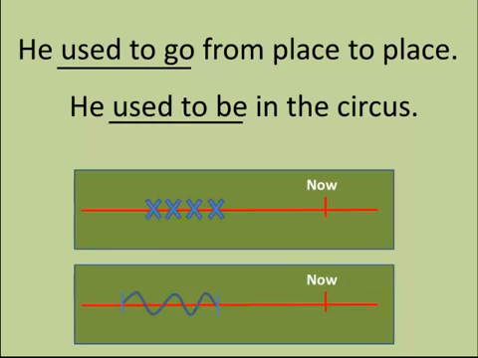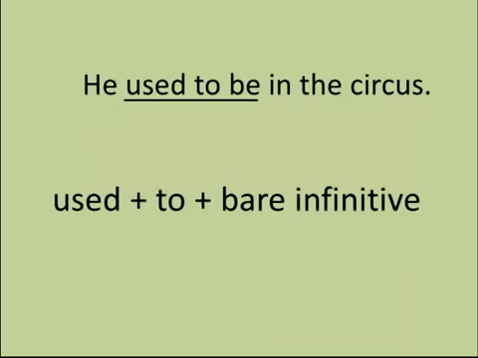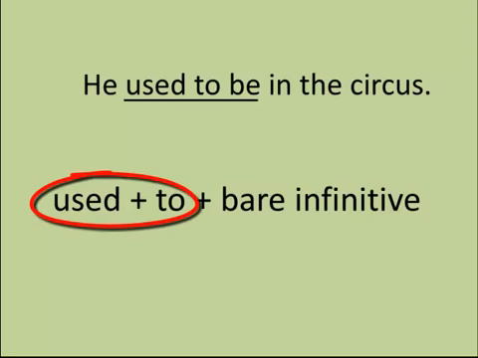I could say, for example, I used to smoke. When did you give up? Yesterday. So it doesn't have to be a long time ago. So if we look at the form here, we've got used plus to plus the bare infinitive. In fact, the way we split this up usually is we think about used to as a semi-modal, in the same way that have to, ought to, want to, going to are semi-modals, followed by the bare infinitive.